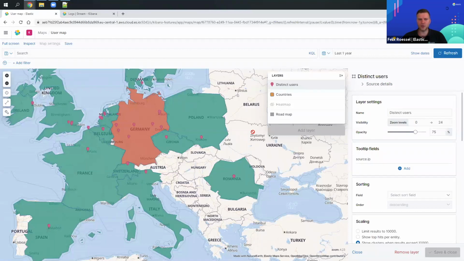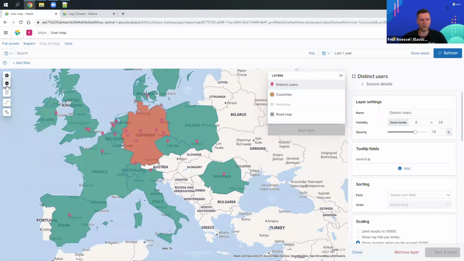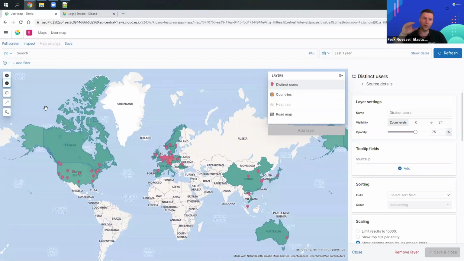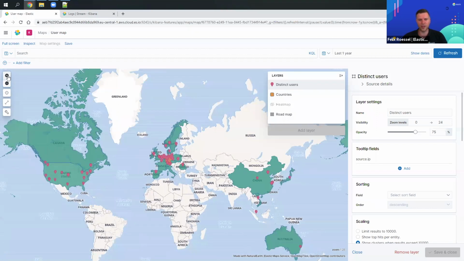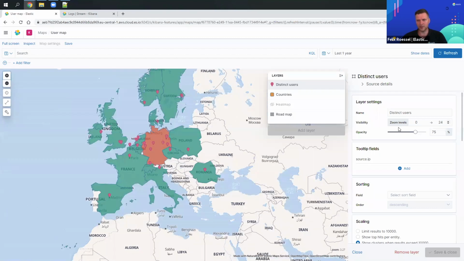If you do so, you're able to define a very high-level view if you zoomed very far away from the map, and you can go more into the details of the data if you zoom more into the map. This will automatically transform your data by the zoom level you are choosing based on this visibility feature, which is pretty helpful.